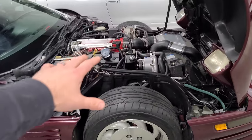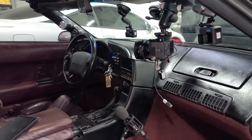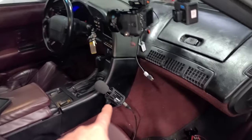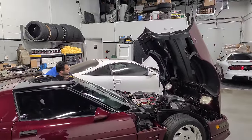Everything on the Corvette is wrapped up, except I forgot to run this underneath the throttle body. And because we're filming this TV show, I don't have time to fix it because we got to go see Marlin before it gets dark. It takes him like a half hour to set up each car. There are like 8 microphones hidden all over the place. Some of them not hidden at all. Look at that. One here. There's like a bunch over there. It's crazy.